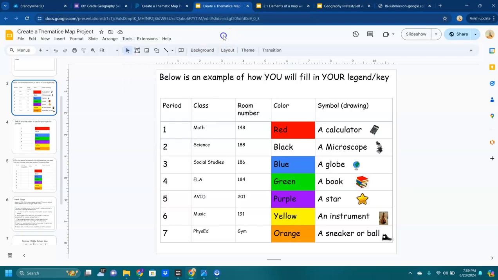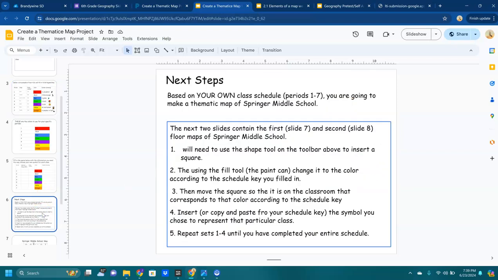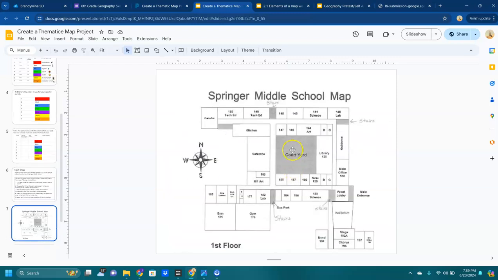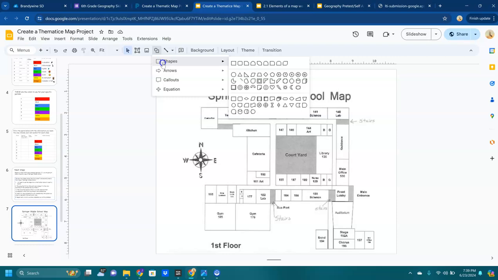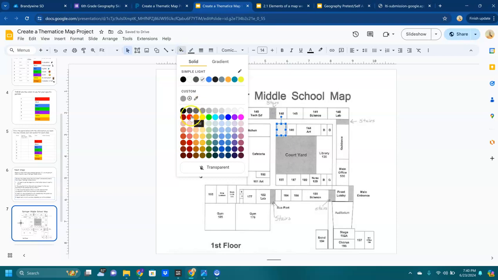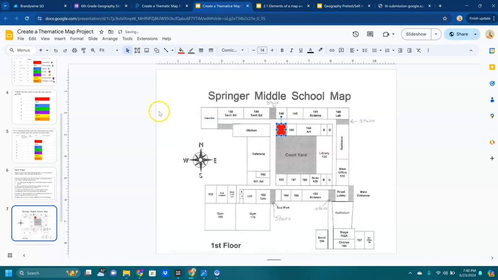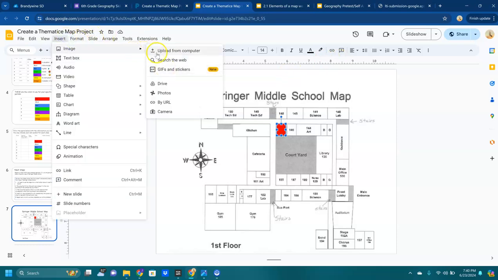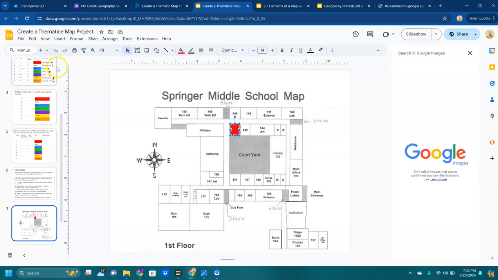Okay, well, there is a drawing tool up here. I'm just struggling to find it at the moment. Insert a drawing, or they can actually use clip art or Google an image and insert it. Then what they are going to do is they are going to draw a shape. I'll show you kind of what I mean, and then I'll remove it later. So say that they had period 1 in room 147 right here. They would draw that shape. They would fill it with red to mark that that is their first period. And then they would insert the image from the web or copy and paste off their chart here, the image that goes with that class.